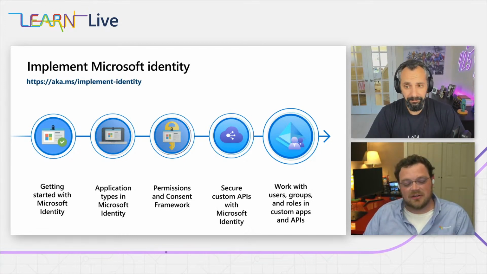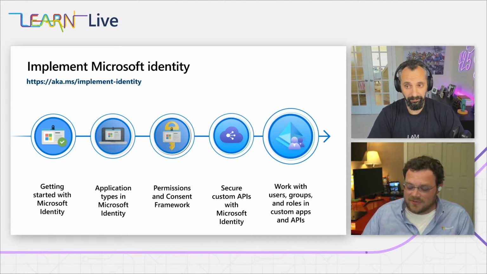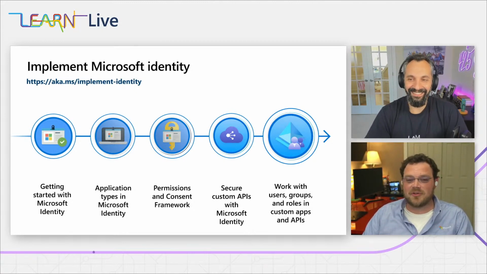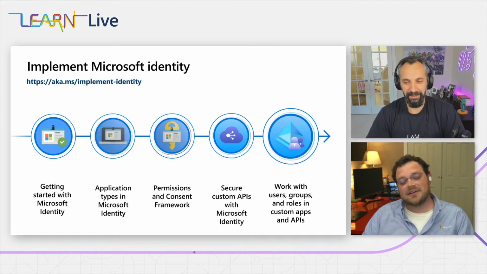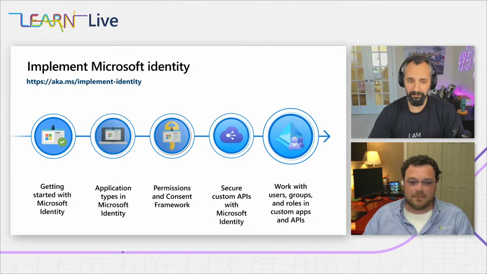So today we're going to be taking a look at things like app roles, groups, which I'm a little hesitant about. I don't want to jump too far into groups. I don't want anybody getting excited that we're going to say we should use groups for everything, because nobody's going to say that. But we're going to talk about groups. We're going to talk about roles, app roles, how to see those in your code and how to make authorization decisions based on them. So I think it's going to be a pretty cool day.